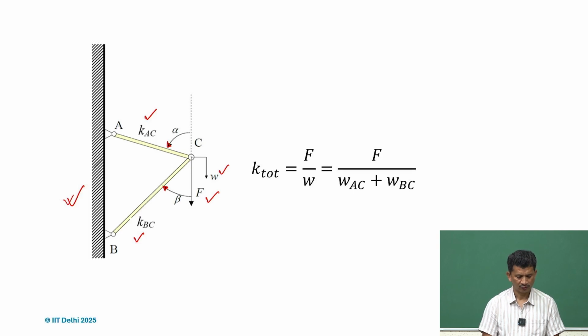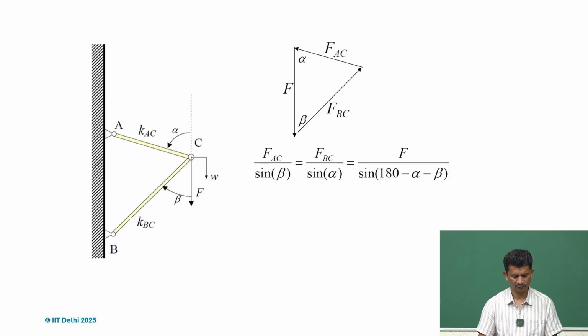What we also understand is that in this case the total deflection or the compliance is the sum of the two, WAC and WBC, where these two deflections are calculated assuming the other member is infinitely stiff or rigid. So, we will try to calculate again and try to solve.